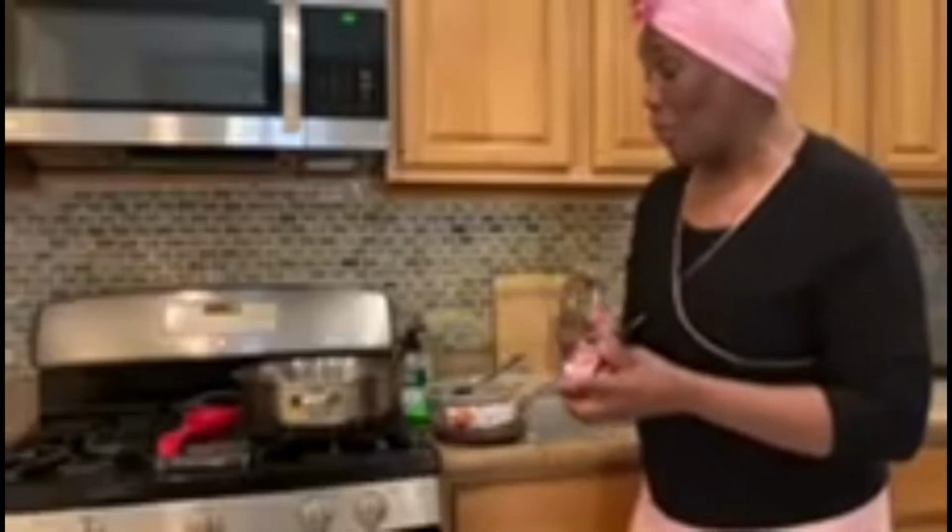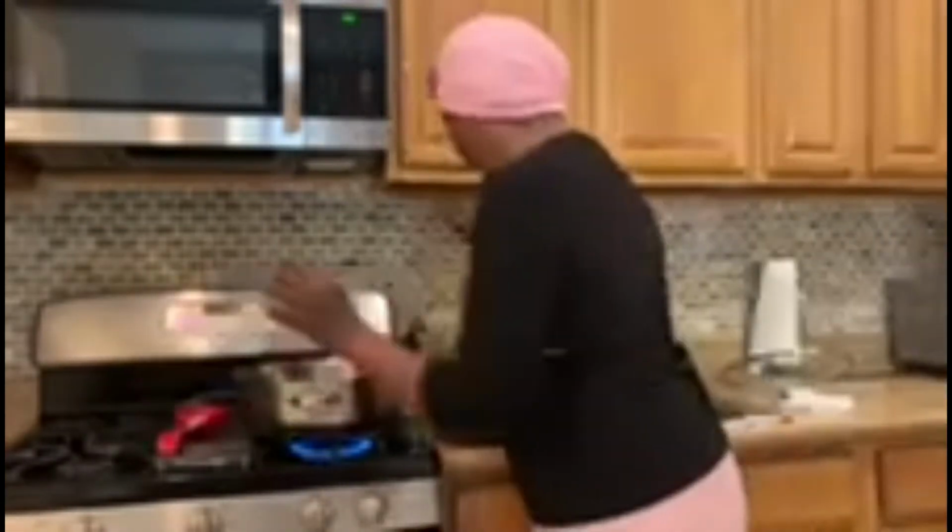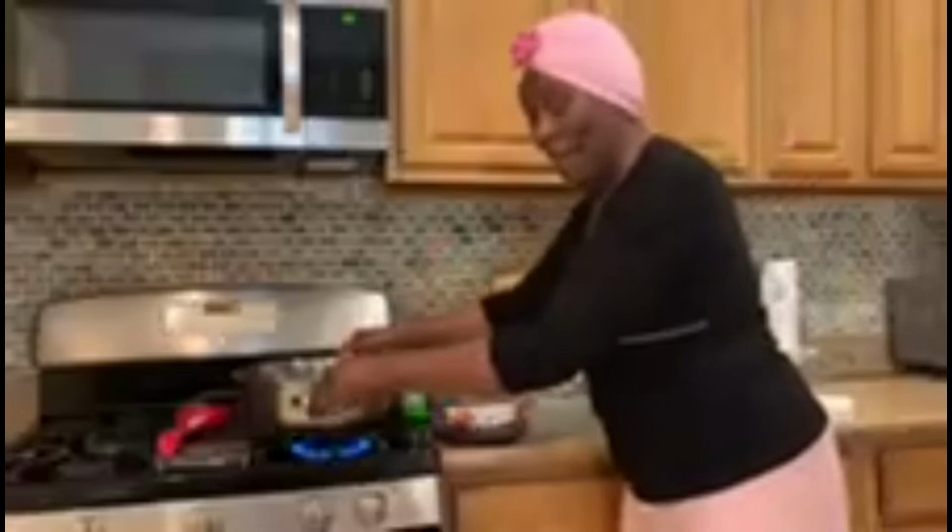And remember, I told you many weeks ago that I do not like to heat my pot when I'm cooking. I just put my meat in there, put it down, and let it steam. The height of the fire is not where you cook your food. You turn your fire down and let the steam cook your food. There will be no oil in my pot because there is enough oil on the meat to cook the food.